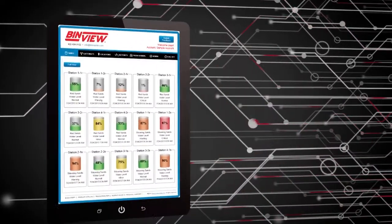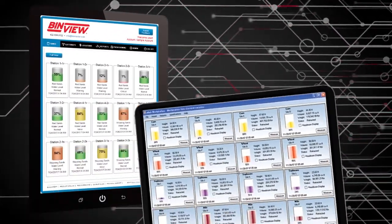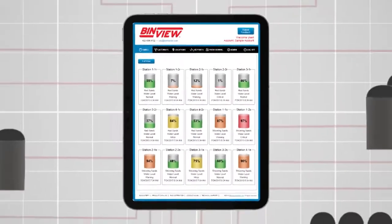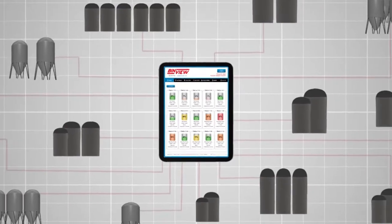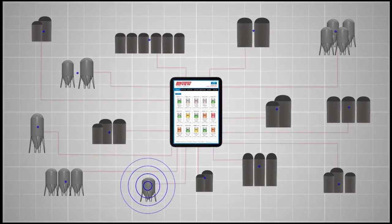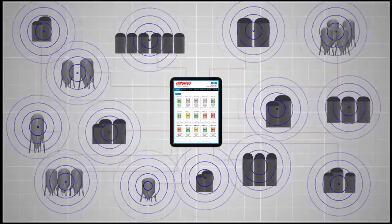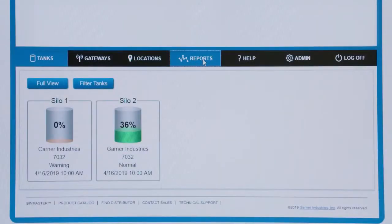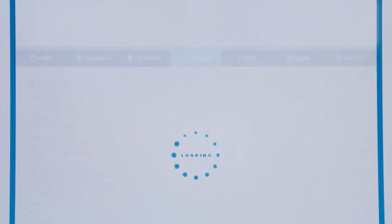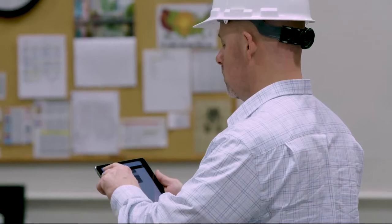We are right now in development of the 2.0 version, and that will also come with us making specific market segment type versions of it. So ResinView is a prime example of this, where we're developing the software to be specific to plastic resin silos. In that, we will develop the software to show the data and the trends and the information that the plastic resin market needs versus just being general.